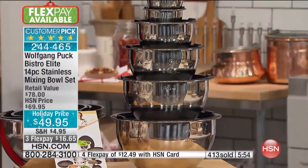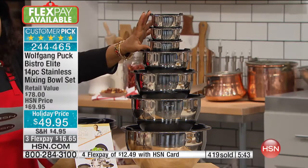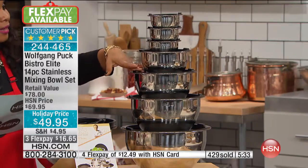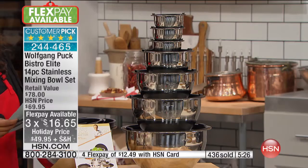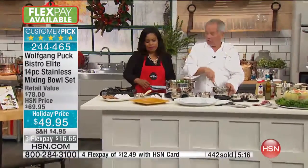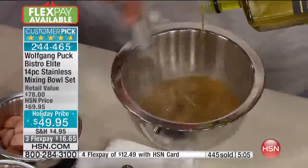If you'd like to choose them, it's easy to order. You get the eight quart, you get the five quart, you get the three quart, and then you get the smaller mixing bowls as well. Special pricing tonight at $16.65. They all come with the black airtight lids — so even if you're taking a salad or storing your leftovers, they're going to stay nice and fresh in your refrigerator. They are dishwasher safe, and they've got the measure marks in all the bowls, which is a nice feature.